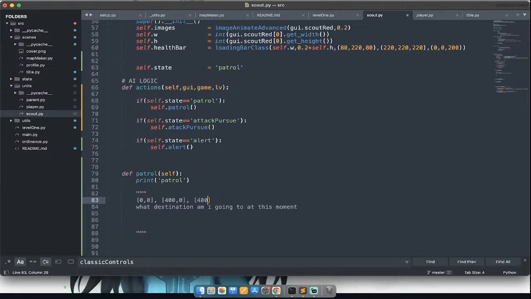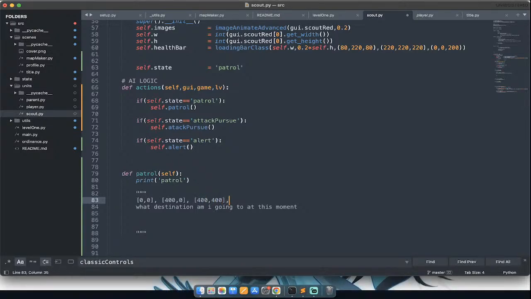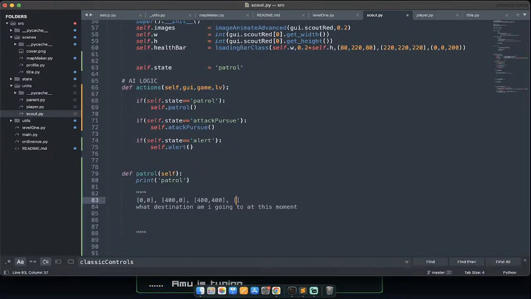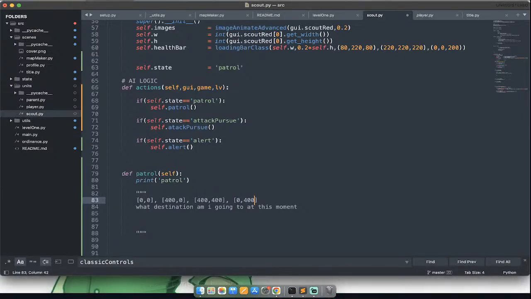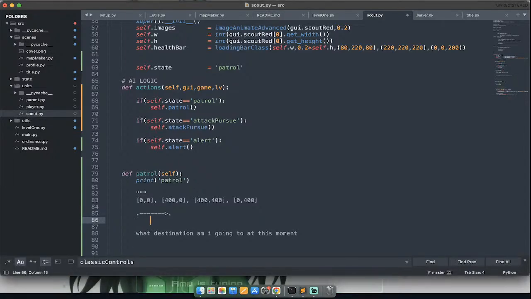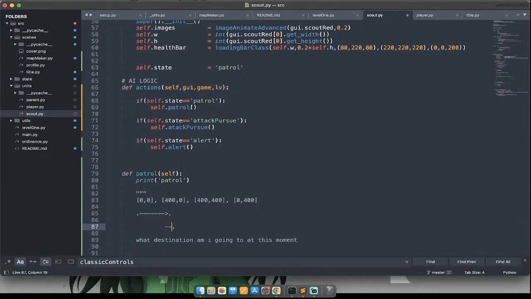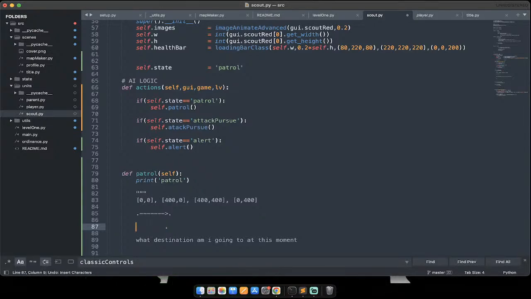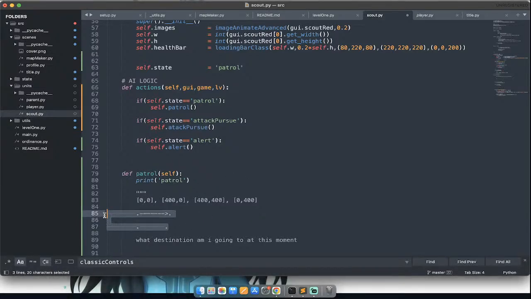back to 400, 400, and then from 400 go back to 0, 0, I want to take this back to 0, 400. So the way this would look is a dot here, and then it's going to go to here, and then down to here, and then it's going to go back, I can't do it with this keyboard, back to here. So it's going to go around in a square. Those are just 4 coordinates.